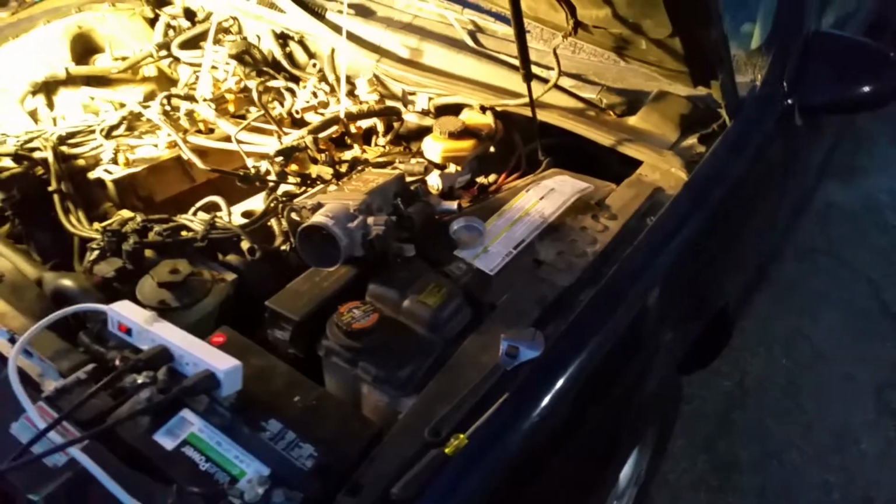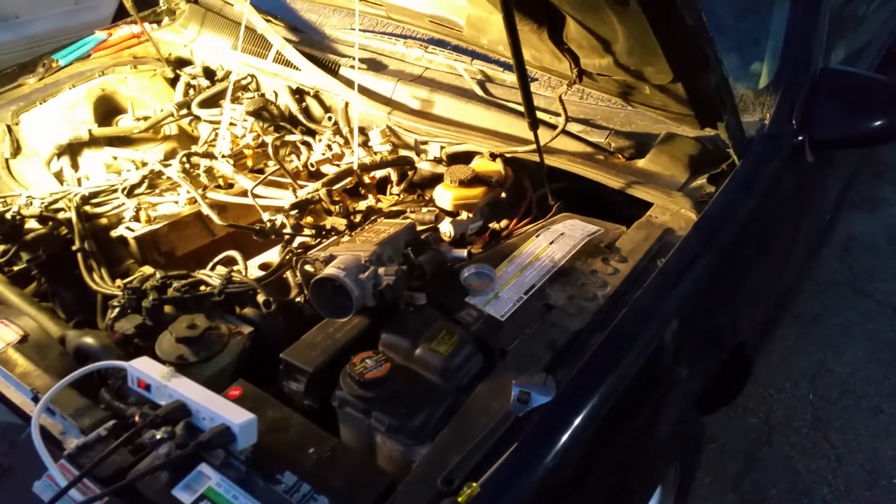Also, in the last few years, it's too dark to see it now, but the rockers are starting to rust, and it's a big bummer because this car was in the Midwest for most of its life. And that's about it.